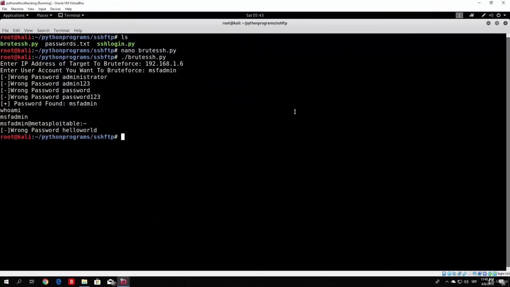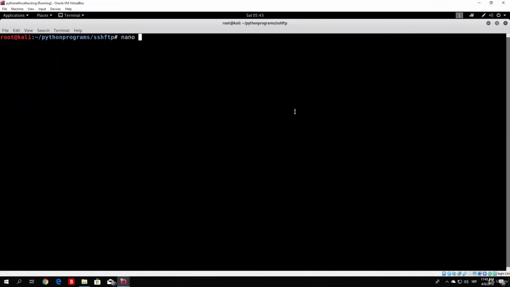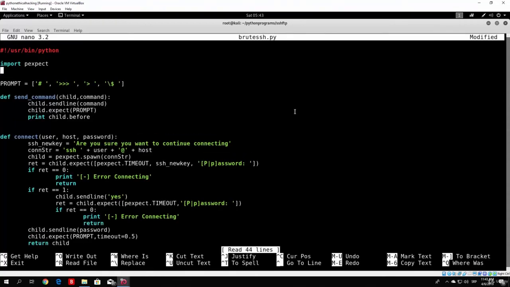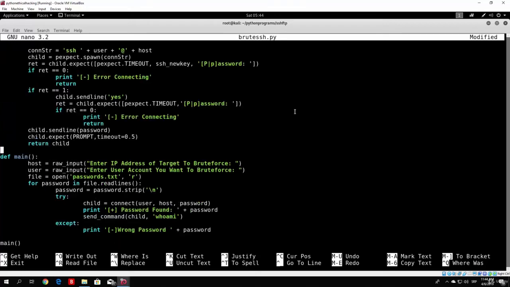So this works correctly. But right now we can actually try to add a little bit of color to our program. We did that in the previous videos. Right now we will import a termcolor library, so import colored, which will allow us to print incorrect passwords in red and correct passwords in green. In order to do this, we need to have the Python 3 library, and in order to have the Python 3 library and this program to work, we need to change every print statement and every raw_input statement in order to match the Python 3 syntax.